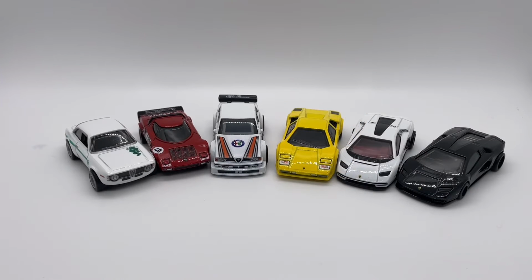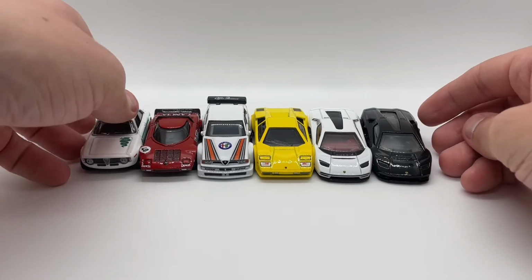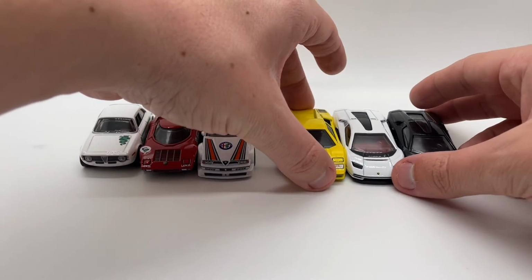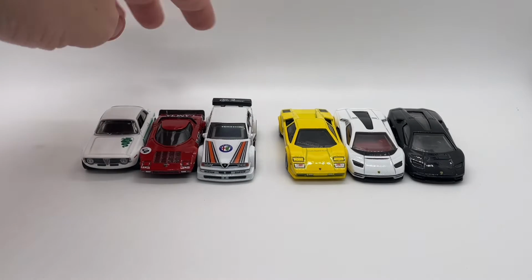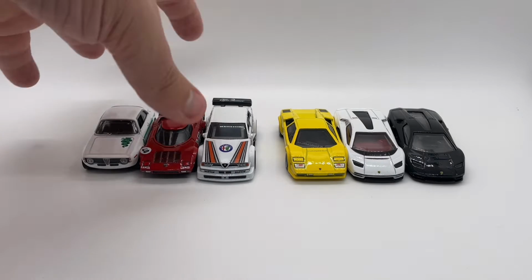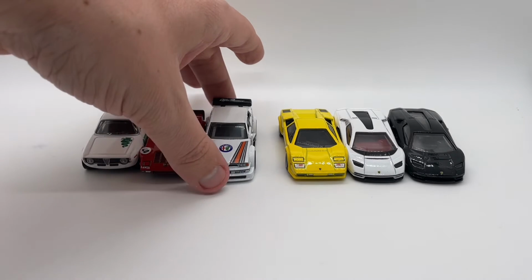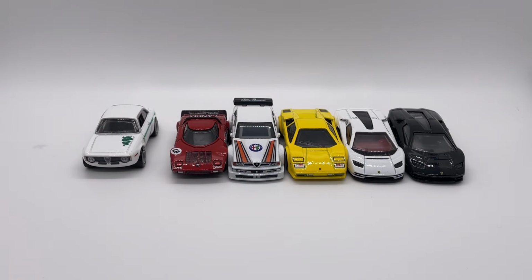So now we get into my thoughts on the set as a whole and what I would have personally changed. So, overall, I think the set is absolutely great. I am by no means upset or mad at any of these releases. I think these three in particular are absolutely perfect. These three, I think there's some work that could have been done. Maybe not the best three casting choices, but absolutely still phenomenal and do fit the set quite nicely. These two, I would say for sure, are nice enough that in my ideal world lineup, I would probably have left them in there as well.